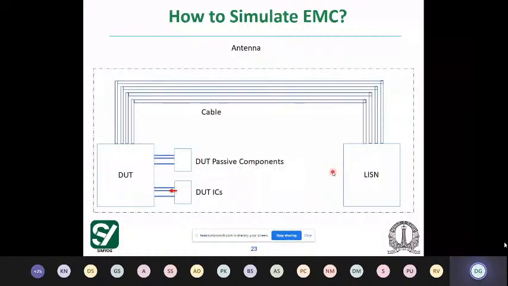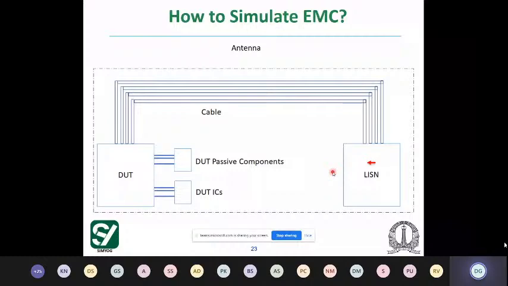Basically, where is the noise coming from? It's coming from the ICs. The ICs are switching. If you take a DC-DC converter, that's one of the key elements of switching today. If you take a microcontroller or a CAN driver, the switching in the circuits introduces noise currents into the system. The noise current then travels through the channel. In this case, the channel is the cable, the DUT, the PCB tracks, the cable, and then the LISN, and it returns through the chassis. In making this loop, this propagation, this current is generating the EMI.